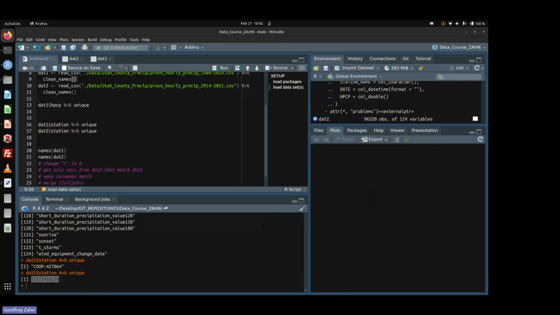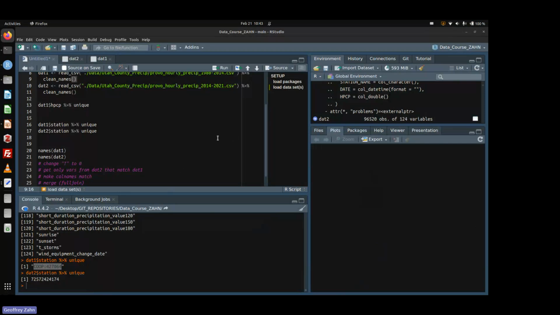Okay. Just Googling here. Making sure these are the same. They are not the same. Okay.